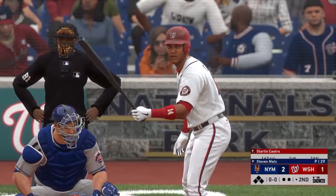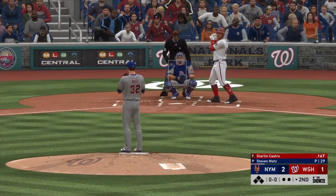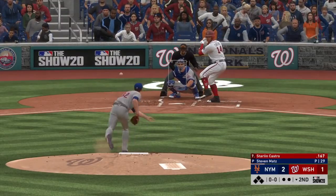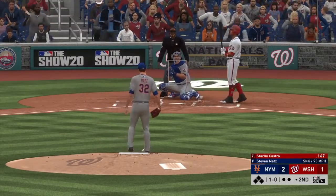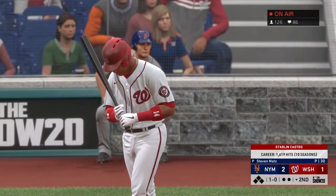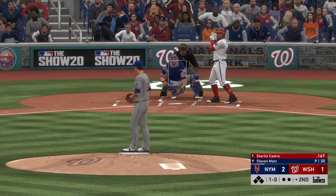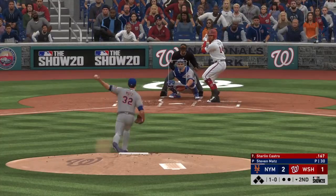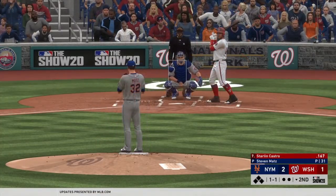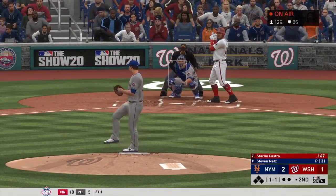So digging in now, Starlin Castro. He'll lead it off against Steven Matz. The third baseman, Starlin. Here's the first pitch to him. Castro. A ball and no strikes. Castro, a former Miami Marlin, signed as a free agent with this organization earlier in the season. Yeah, he didn't have an opportunity to really get acclimated to this ball club. Showing up during the season is not always easy, opening the doors to a big league clubhouse and trying to get to know your teammates. The best way to get to know them is to go out and produce.